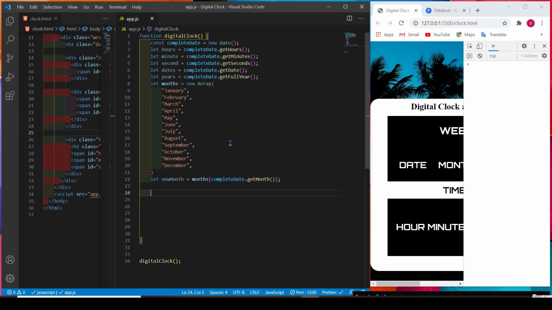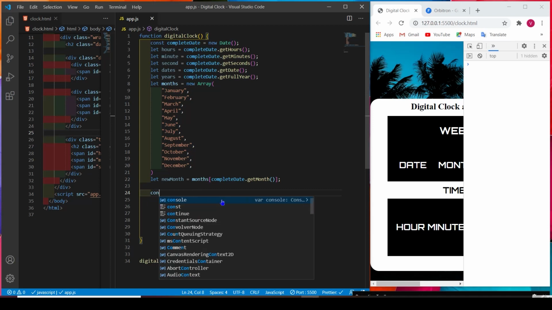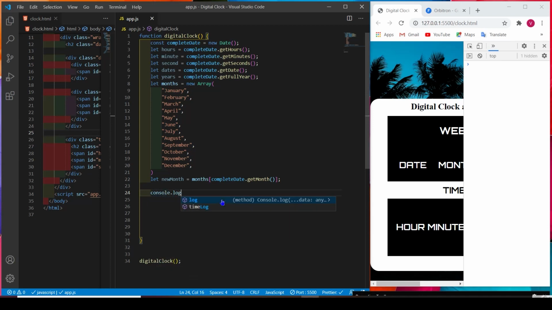So we assign this like this because JavaScript is counting from 0. So this January is in the place of 0. For example, to show you now, if I console.log this month, it's going to bring each and every one of them.